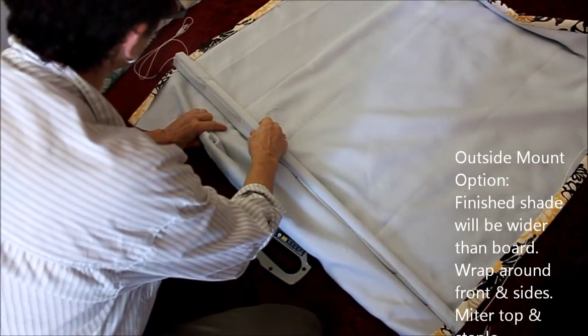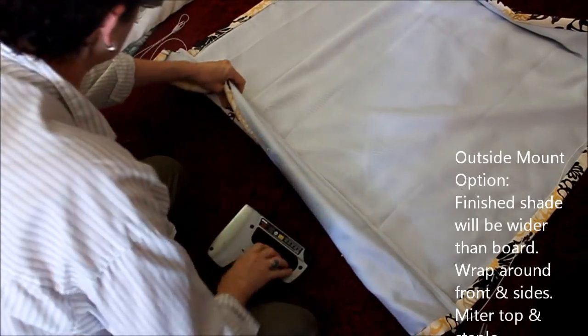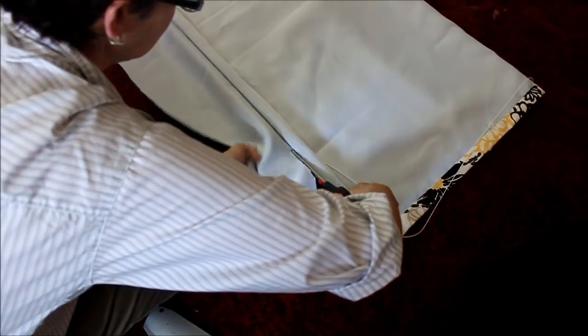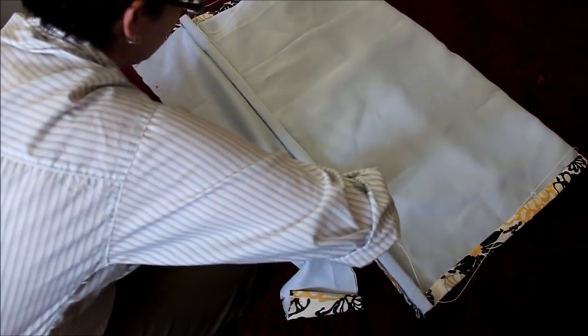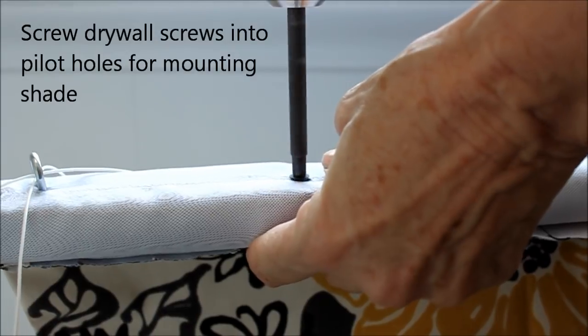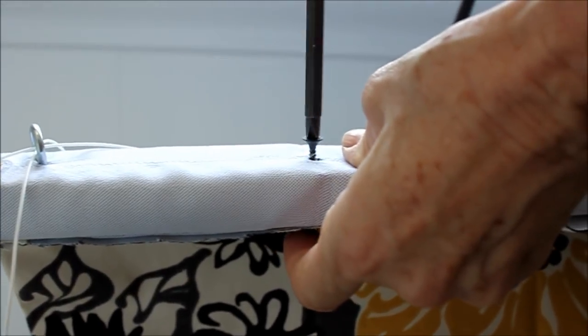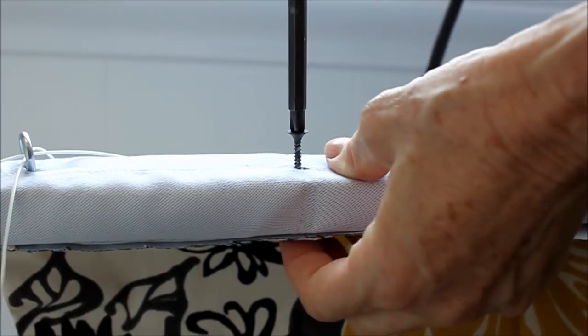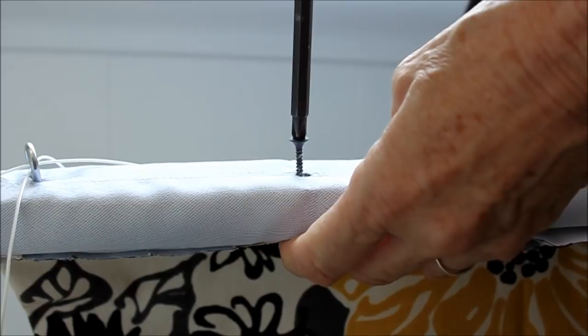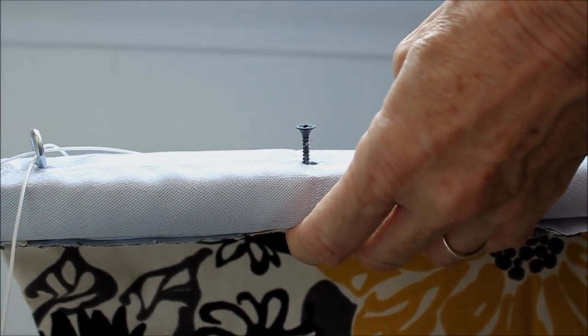Get these spots first, the ones I marked. I'm clipping off the excess so you can't see that. It's not much of a cut, but anyway, it's always better to be a little too long than too short. I'm putting my drywall screw into that. I'm going all the way in and back out. That way we can see how the fabric behaves, and it didn't pull the fabric. But anyway, we've got the screws in before we get up there. It's a lot easier to manage. I'm going to put the other screw in too.